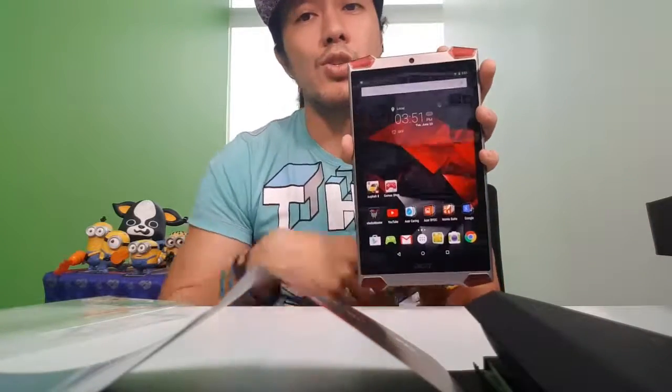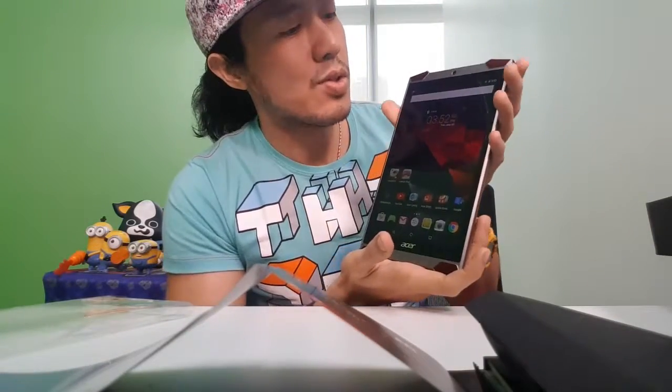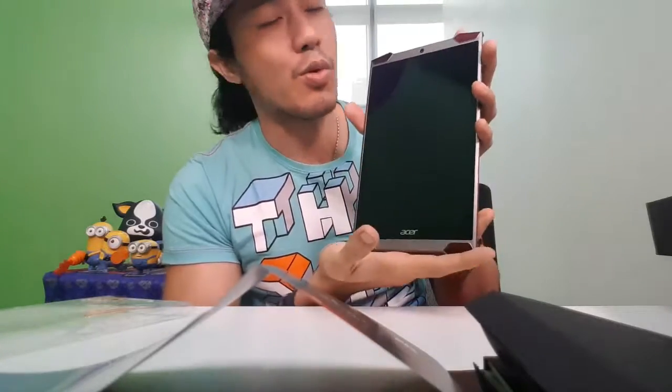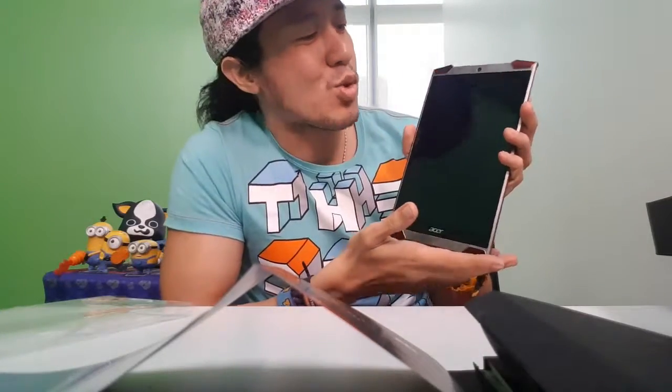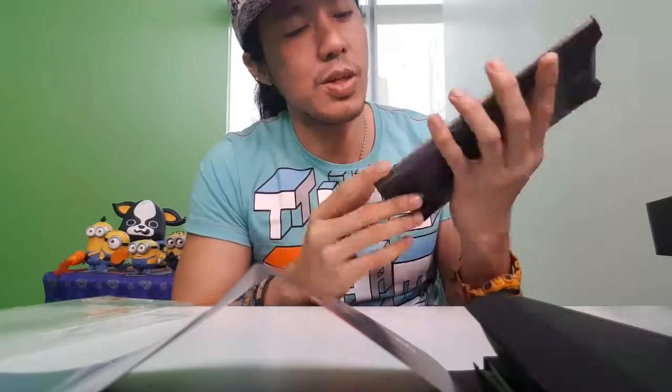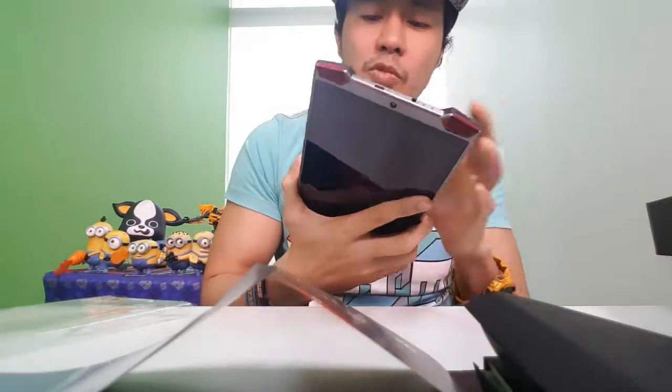Let me just first check how it feels. The screen looks good. When I press the power button it shuts off — of course, that's how it's supposed to happen. The feel of this tablet is really awesome. I like the matte feeling. The speakers — for me, it's easy to grip. It's really big, but it fits for a tablet.